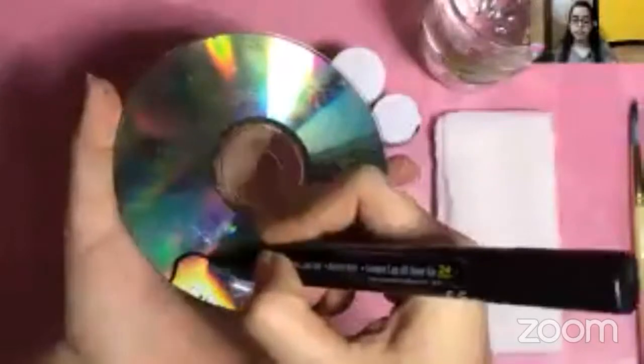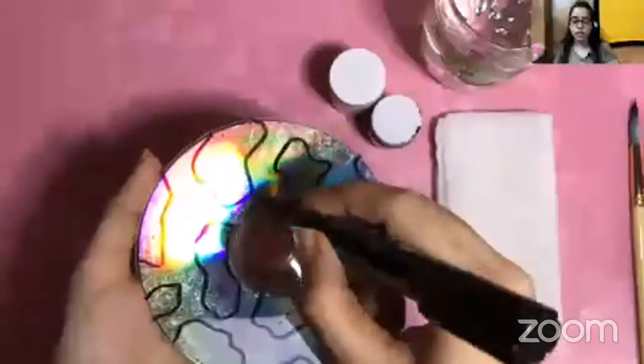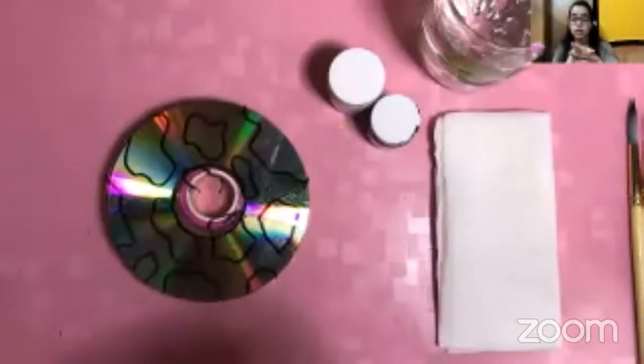Okay, let's begin again one more time. We are going to draw these enclosed shapes, but having very rough edges. By the title, you might have already known the class. We're going to paint a cow print on the CD this time. If you have observed a cow, and I'm sure you must have, of course, cows have these kinds of spots on their body, and this is what I'm trying to reflect over here. I'm making these shapes very rough with this permanent marker. Now the task is half done. We just have to paint white outside these shapes, and black inside these shapes.